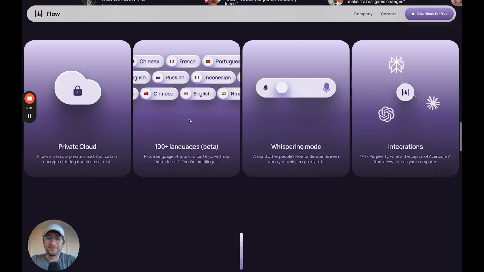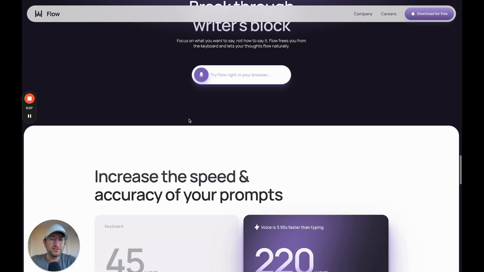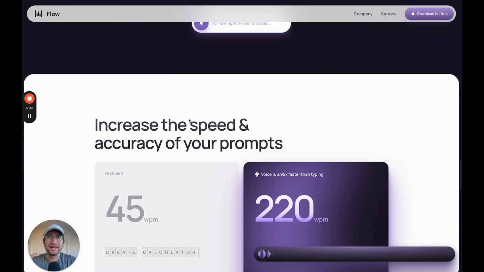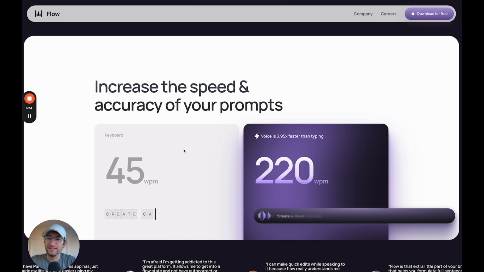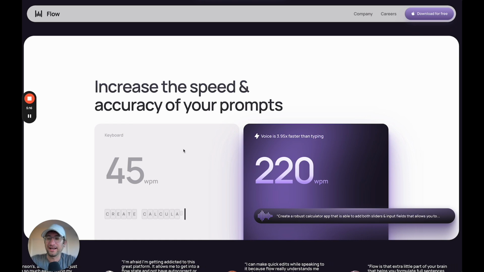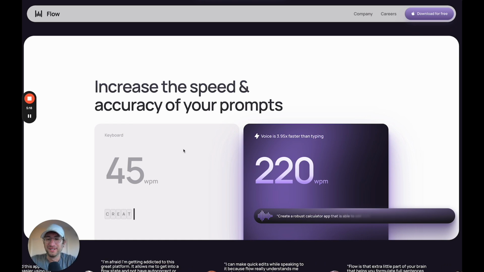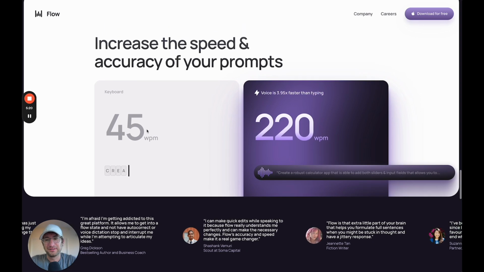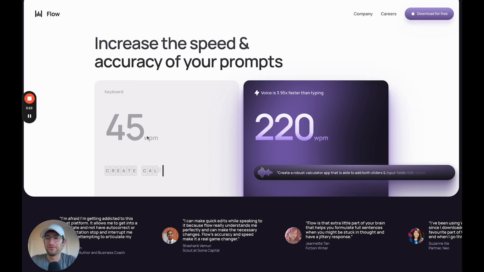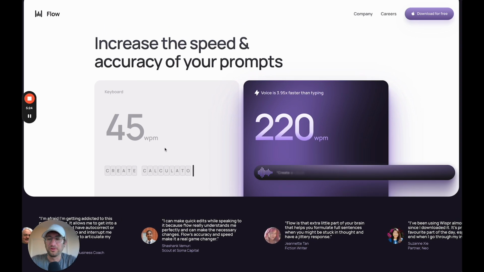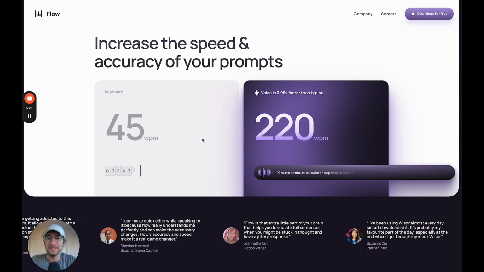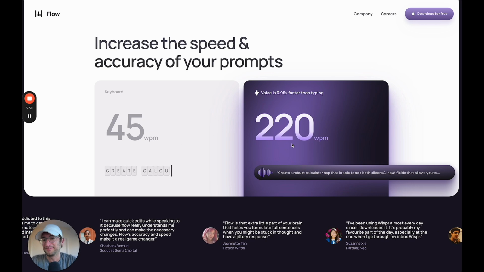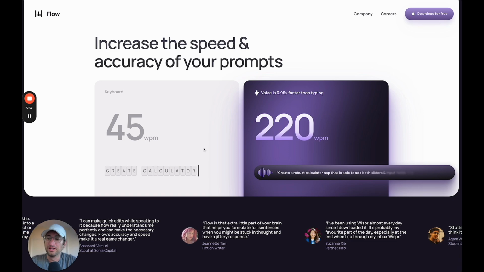This is a really great use of text-to-speech, and I use it when I have a lot that I want to put into a text box, and I know it's going to take me like twice or 3 times as long to actually type it out, and I just want to say it. And as you can see here, on average, people, I guess, type 45 words per minute. I think I type actually more like 100 words per minute, so I can type pretty fast, but even so, voice is going to be twice as fast even if you type 100 words per minute.